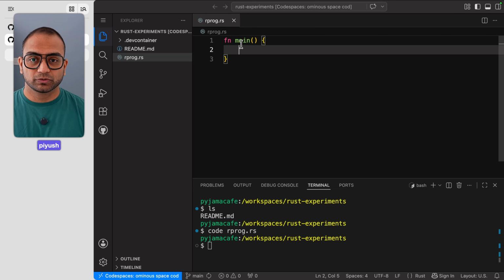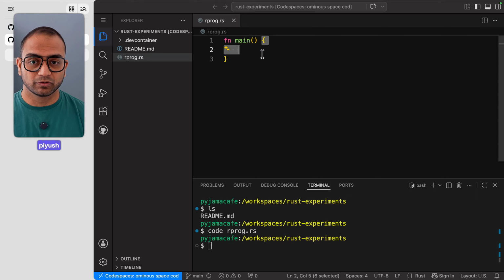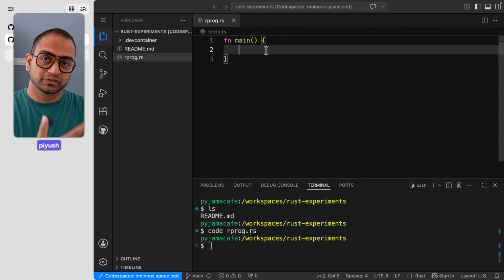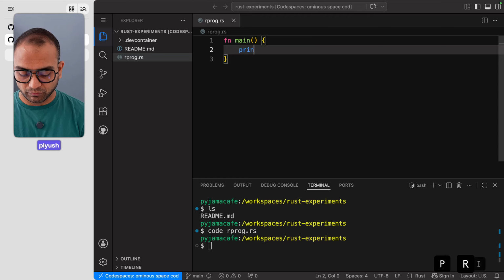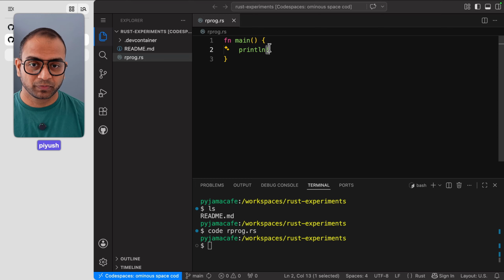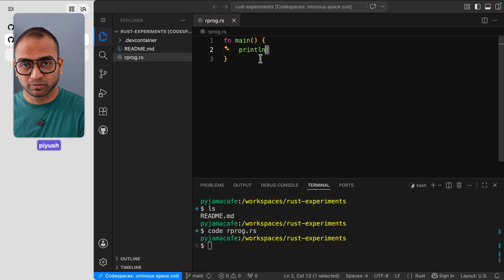But okay, so we have main, then open and closing parentheses, and then open and close curly braces. Anything within the curly braces is the function body. Then we'll do println exclamation mark. Turns out any name that ends in an exclamation mark is called a macro in Rust.